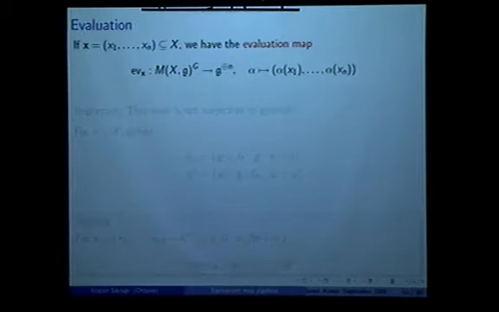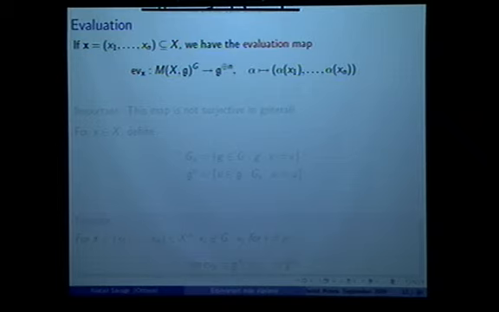Okay, so these are some examples of equivariant map algebras. Now we want to, remember, classify these small representations, the finite dimensional irreducible representations. And a key element of the classification theorem is the notion of an evaluation representation. So remember, evaluation we discussed before. Evaluation is just we pick some n-tuple of points in our variety or our scheme, and then we take the elements of our equivariant map algebra, and we just evaluate at these points. Right? So we get a map from the equivariant map algebra to the n-fold sum of this little Lie algebra g.